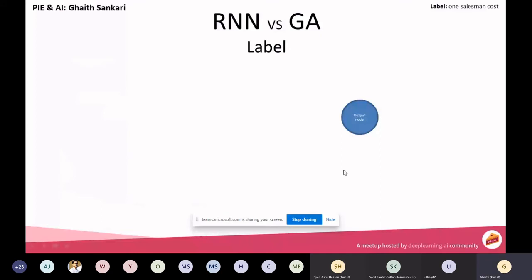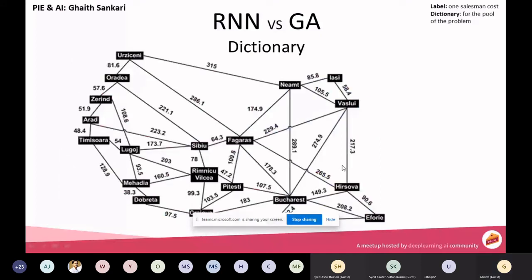After that, we need a dictionary. We are unable to solve this problem without having a clear embedding dictionary. That means this is the center, this is the difference between the centers, this center is linked to that center. We need a kind of visualized embedding or dictionary to tell us the relationship between all the points over the city. For example, if I want to solve this multi-travel salesman problem all over the UAE, I need to create a dictionary for all of the UAE. This is not hard, by the way, because the police here in the UAE have all of this information.